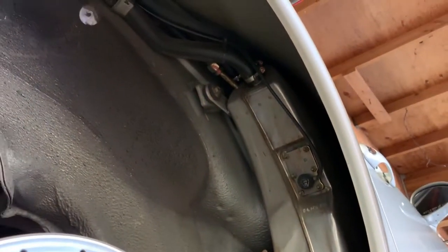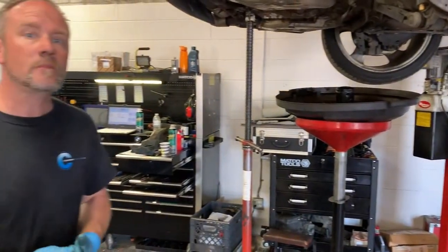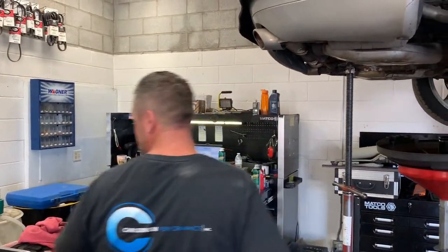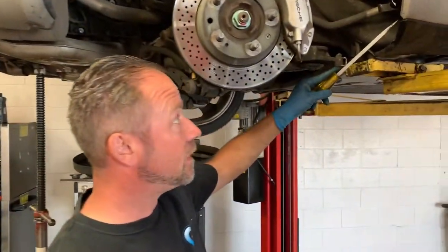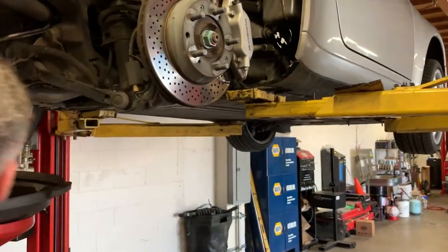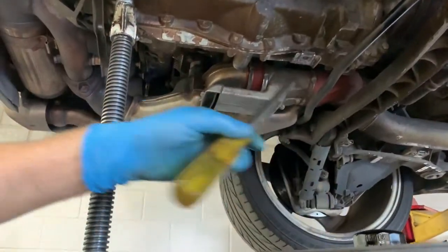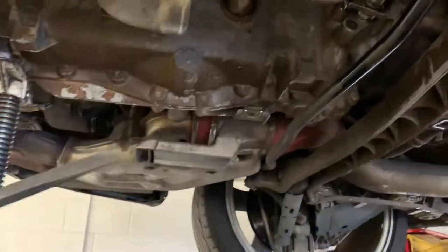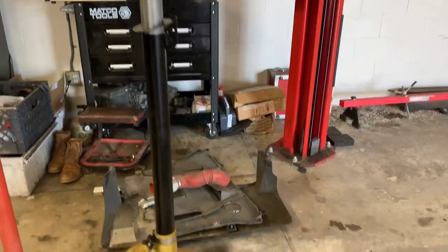This is a dry sump system where the oil is stored away from the engine. It's very important that we do that external oil filter on the tank. There's a drain right there, and there's also a drain on the actual engine right there. You've got to remove this pipe and the heater box to get to that oil filter. Very important to get both and drain both things.